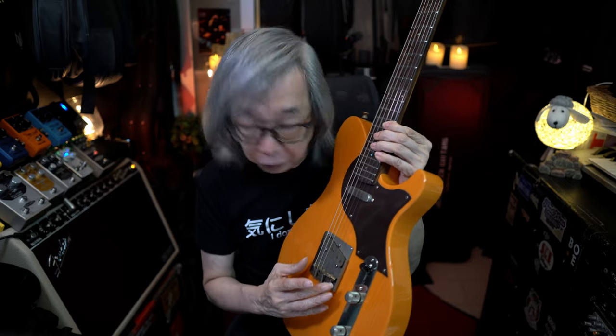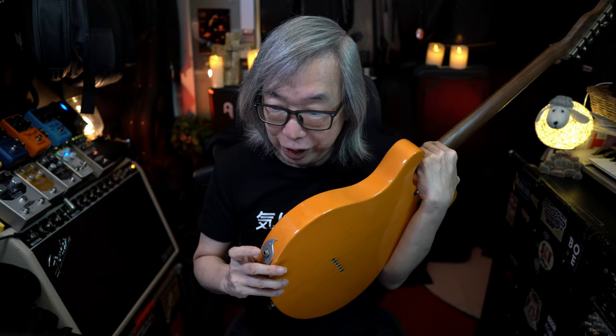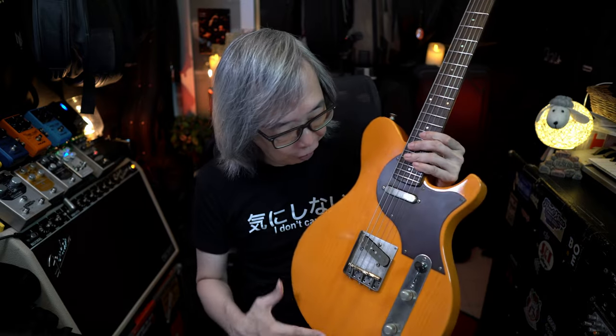For the pickups, you have a pair of Jason Lollar Special Telecaster pickups. These pickups are slightly hotter than the traditional Tele pickups. And for the bridge, you have the Schroeder T-style bridge with brass compensated saddles. And then you have a jack plate from Schroeder, really unique. If you look closely, you can actually see the grain of the pine wood, really nice, just underneath the finish.